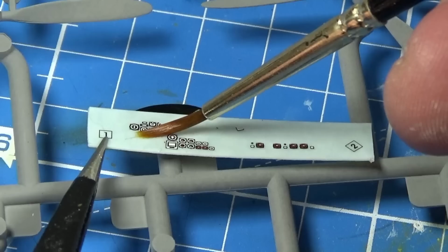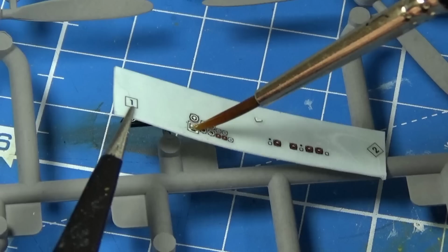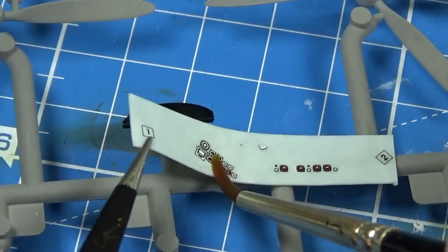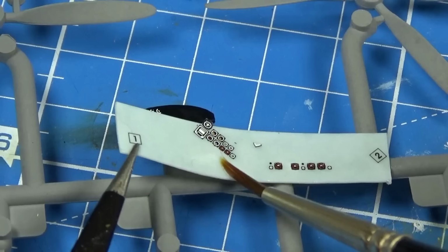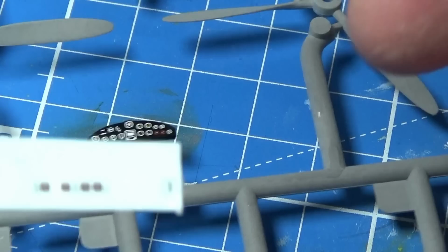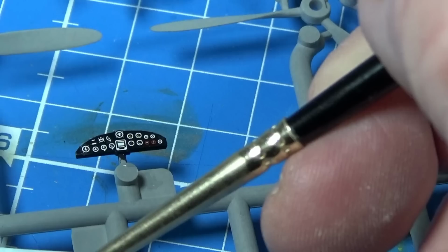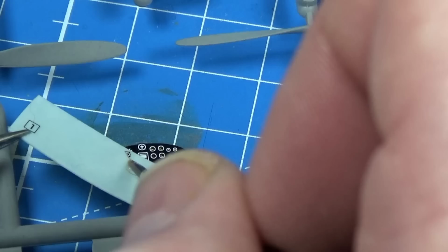Interestingly, the decal here is broken, so I'll have to reassemble it on the parts. I've soaked this for ages and it's just not coming off, which is unusual. Airfix ones do come off normally very, very easily, very cleanly. But it's a Cartograph, in fact. Airfix don't make them, Cartograph does. So, just a little bit of some instrument or other in here that I can possibly coax into place. We'll see. I'll try my best. Wish me luck.